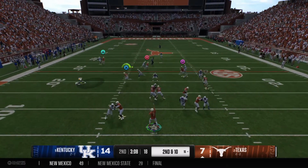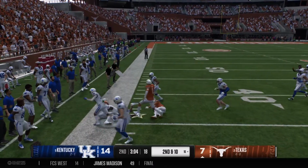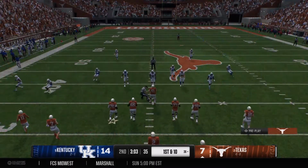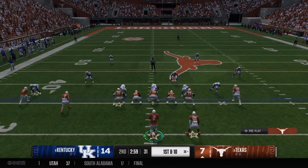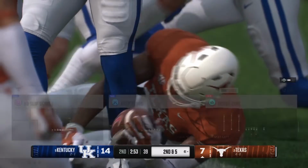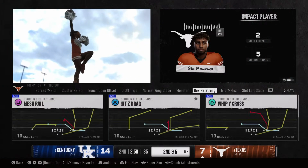After the incompletion on first down, looking to throw it again. Quick completion to the tight end. Heads out of bounds after a solid gain, more than enough to pick up a first down. Well, this is what coaches love to see. A quarterback with the ability to read the defense properly and then just get it to the open man. Sometimes it sounds simple, but it's tough to execute. This time we have good recognition by the quarterback, and he gets it down to the tight end. You can see what he can do after the catch.